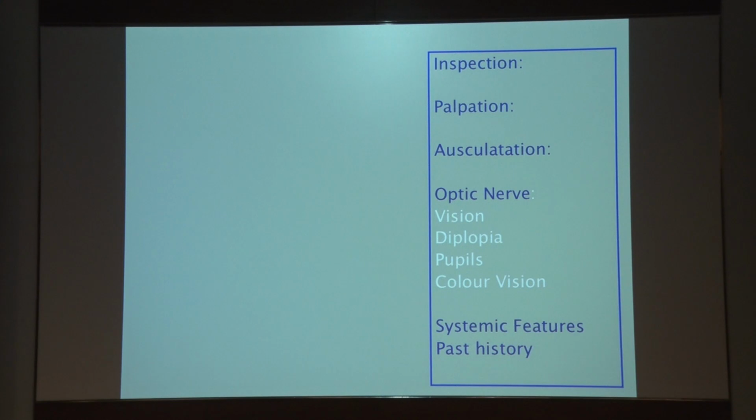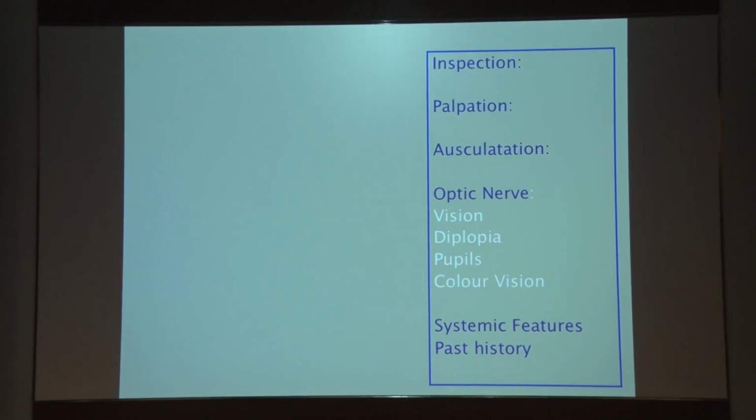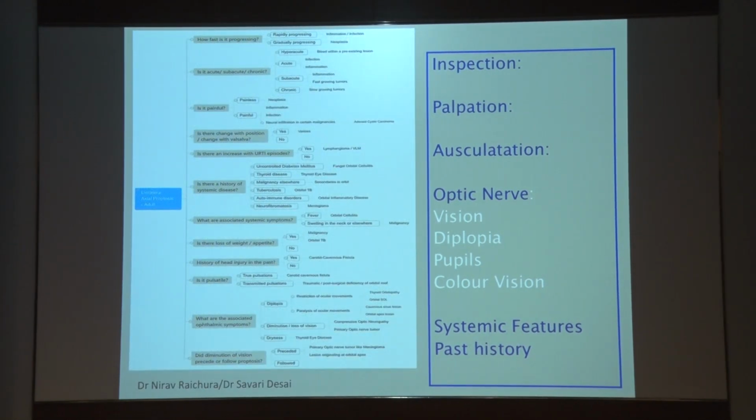Now this is just, again, inspection, palpation, we know the drill. This is a nice chart which I really like. It's in one of the books, chapters which are going to get published, which really just asks questions. It basically asks how it is progressing, and these are some of the things that you really like. It comes as a laundry list. And this is something that you can actually tick mark and read.